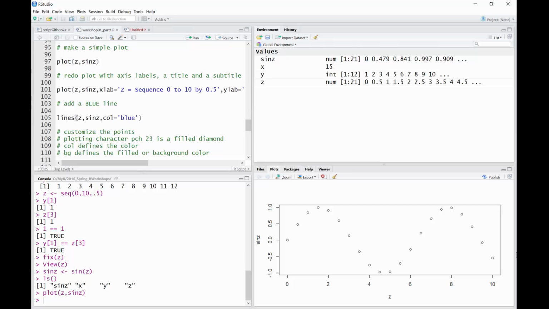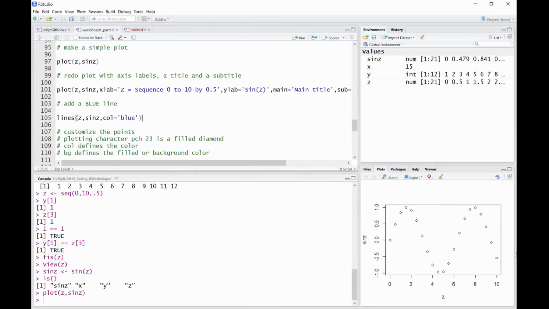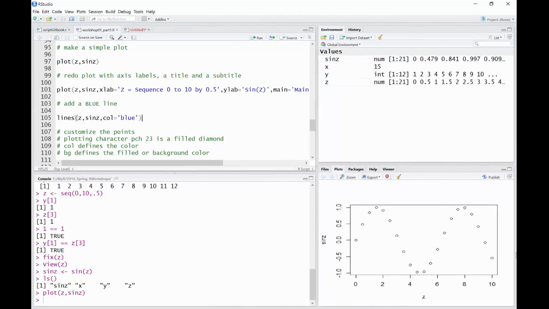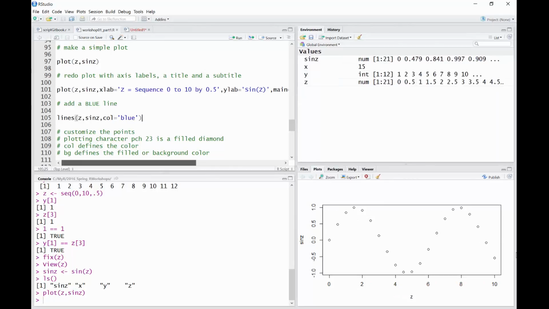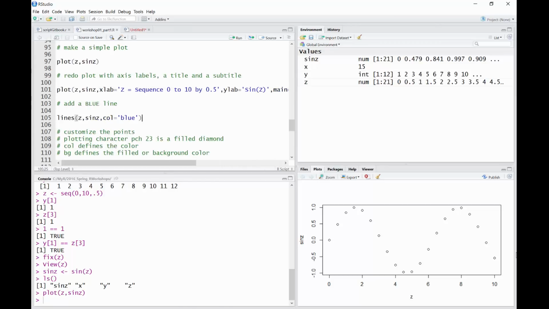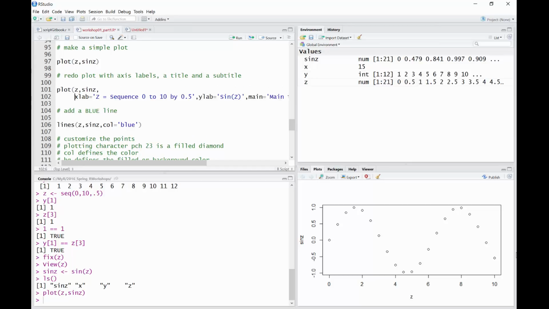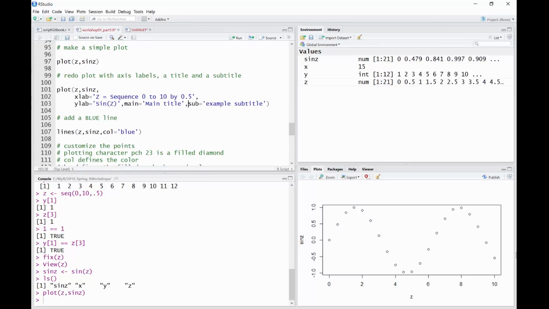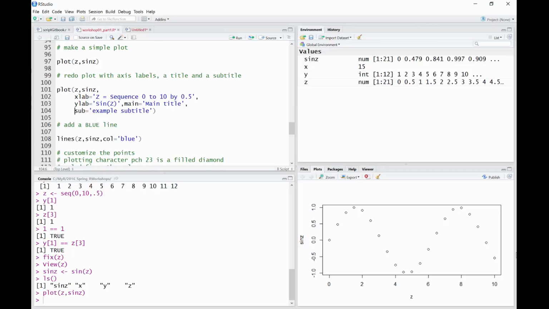And let's add some more options like we had before. So I'm going to zoom this out. The other thing that's nice about the editor window, so this is a really long command, right? If I've got all of these options with subtitle, main title, Y label, X label, and so forth, after each comma, if I hit return, the editor window is designed to try to make your code look pretty.